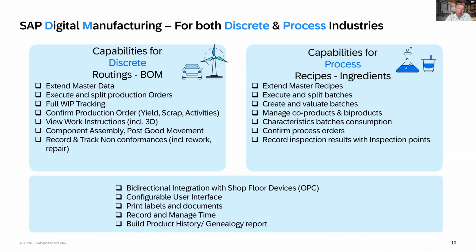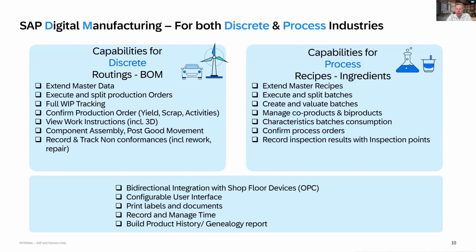is quite rare and a strong differentiator that this solution, SAP Digital Manufacturing, is able to manage both kinds of processes, discrete and process. So we are able to manage BOM and routings, as well as recipes and ingredients. And so it's quite important because this is the same solution for both. And for some cases, like for instance, I have in mind the CPG industry, you very often have both kinds of processes within the same plant.